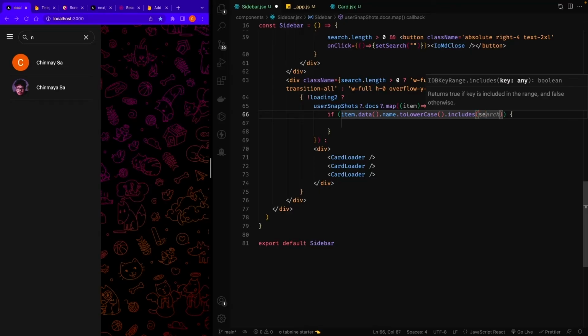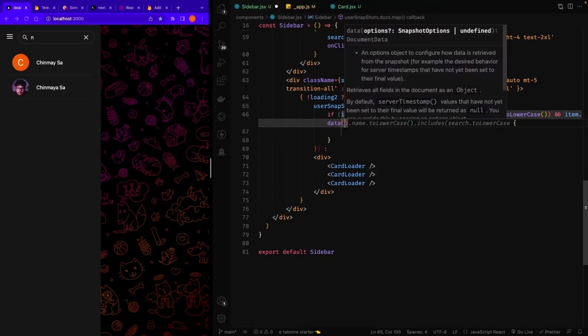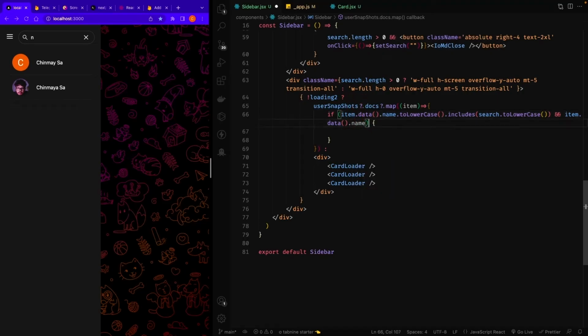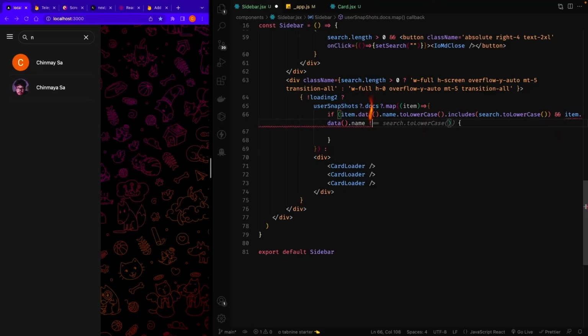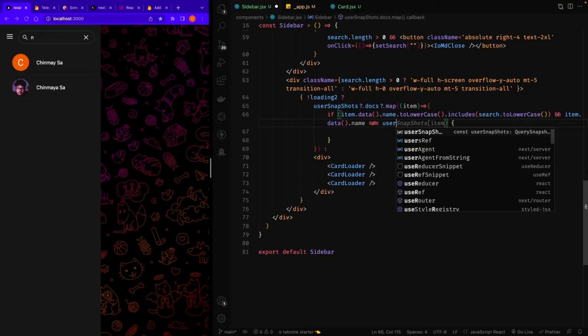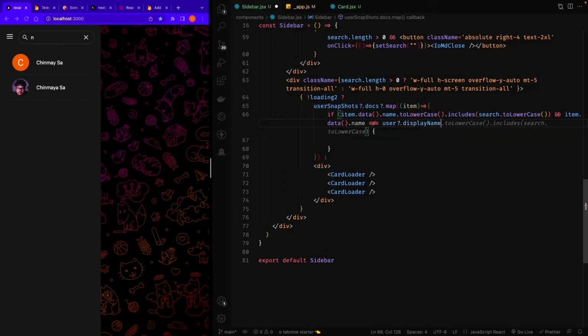So includes search dot toLowerCase, just like this, and then I'm going to check item dot data dot name, if it is not equals to my user dot displayName, just like that.